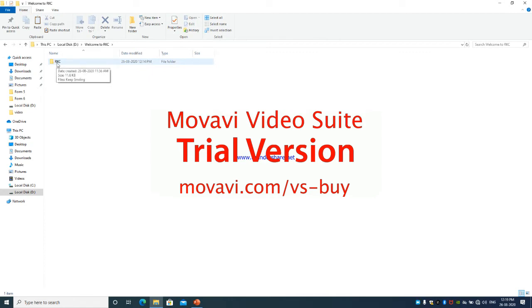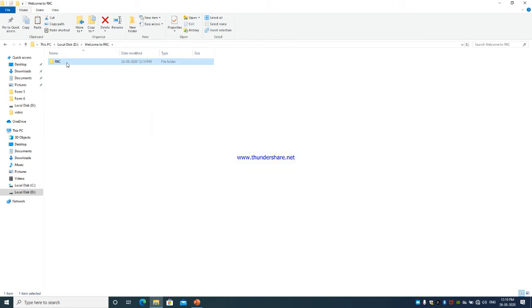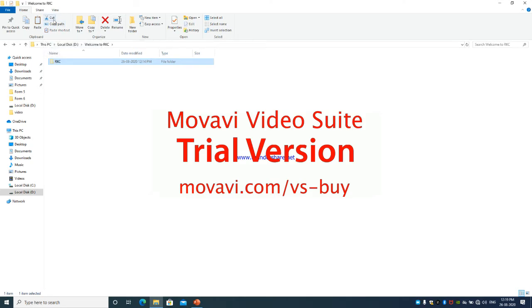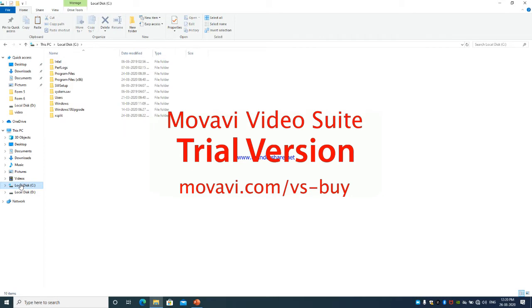File or a folder. So I'm selecting the folder in which a file is already there. Okay. Then cut it. Okay. Then you go to C drive. Okay. And paste it.